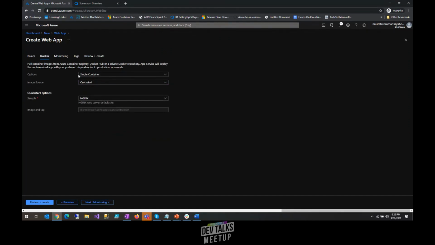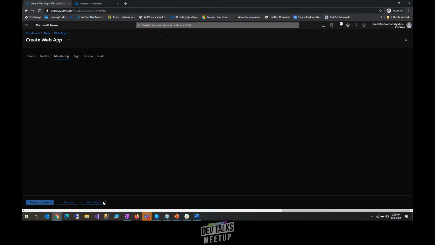A really cool thing is that I can connect it to my container registry as well. So I can set up the container registry here, and if I had prepared images in my container registry, I could just set this up and pull the images from there. And it would continue pulling. Whenever I publish a new version of my container, it would automatically deploy it here as well. But I don't have anything there. It's completely empty. So I'm just going to skip this and go with the default option.